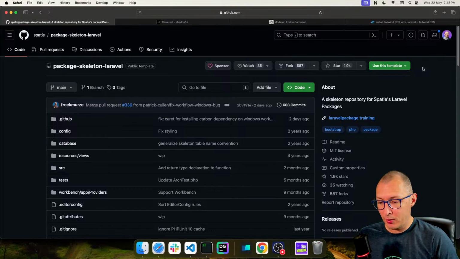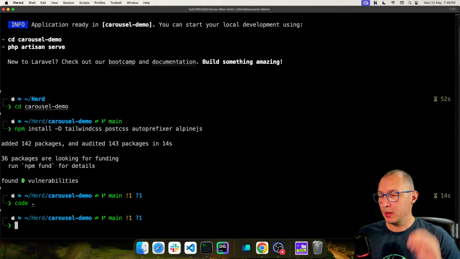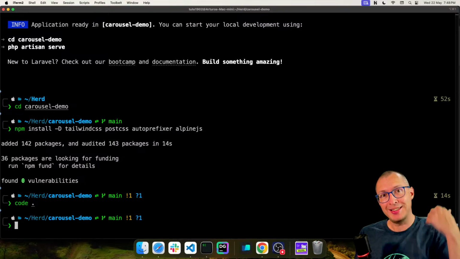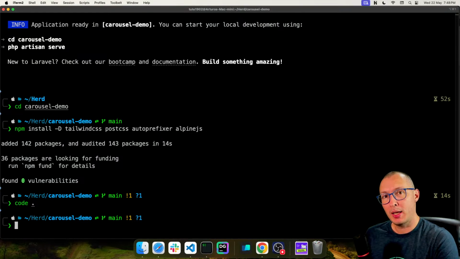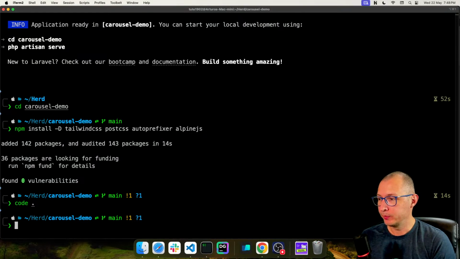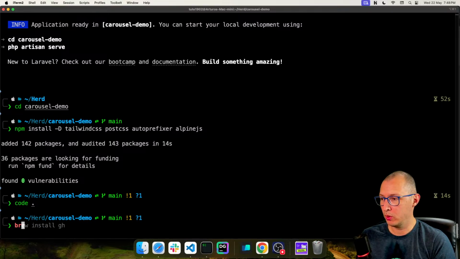But I found a very interesting tool while I was doing research for this project, and it's called GH. Basically, GH is the GitHub CLI and allows you to create a GitHub repository from the command line. And that's what I'm going to do. On macOS, that's just a simple brew installation: brew install gh.